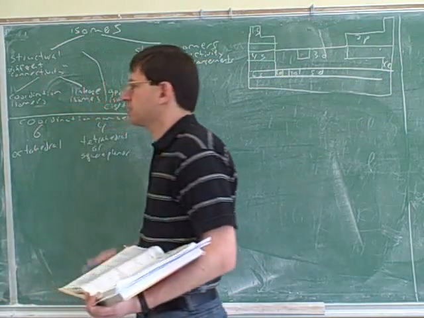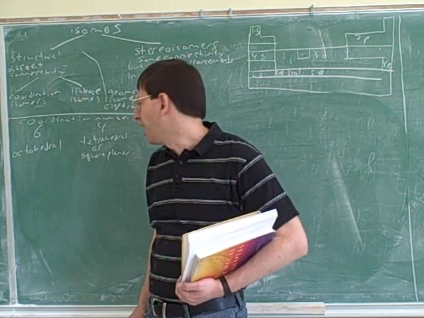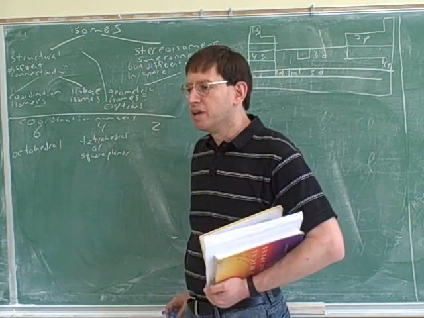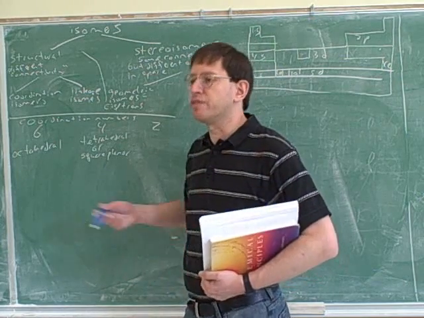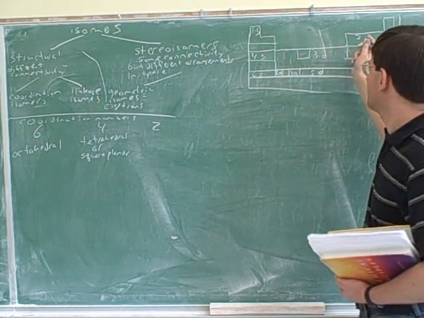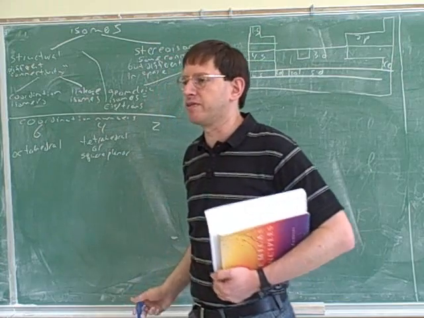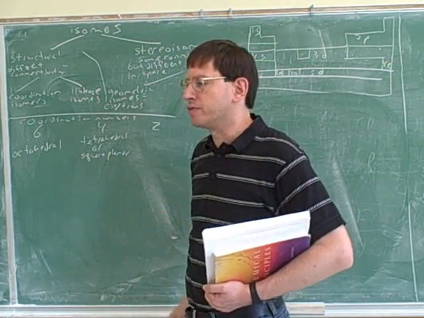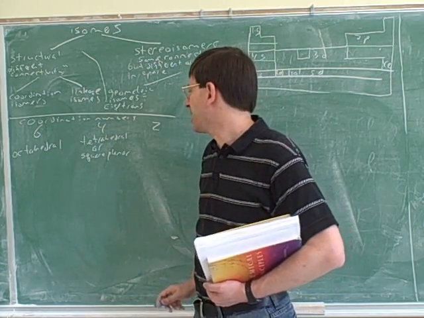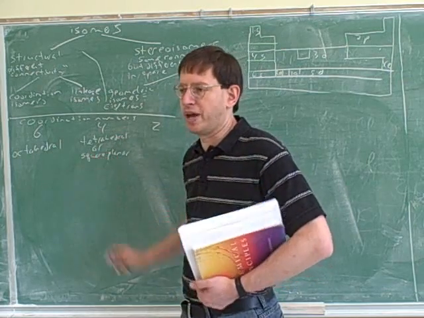And now we can start to see another difference from the main elements. When we were looking at compounds with the main elements, if you were connected to 4 groups, it would be tetrahedral, not square planar. But it turns out that geometry for transition metals is different than for the representative elements. So another name for these elements in the S and P block would be the main or the representative elements. That's why there's a separate chapter on transition metals. Some of the things for the representative elements don't work. So for representative elements, if you were attached to 4 groups, your geometry would be tetrahedral. But it's more complicated for transition metals. So you could have either tetrahedral or square planar geometry.